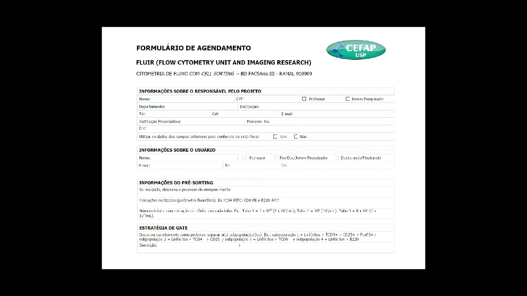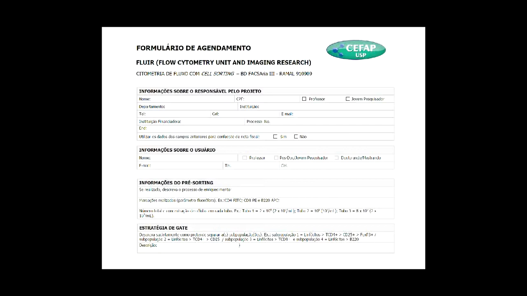For now, what we have is a description of the machine and the equipment and the cost and the way they should pay. They should read that, agree, and then they fill a form and send it to us. So we book the system, as Paulo said, the first that arrives is the first that will run the samples. This is very important because since we have such a huge amount of equipment, we need to know what samples the user is bringing to us.